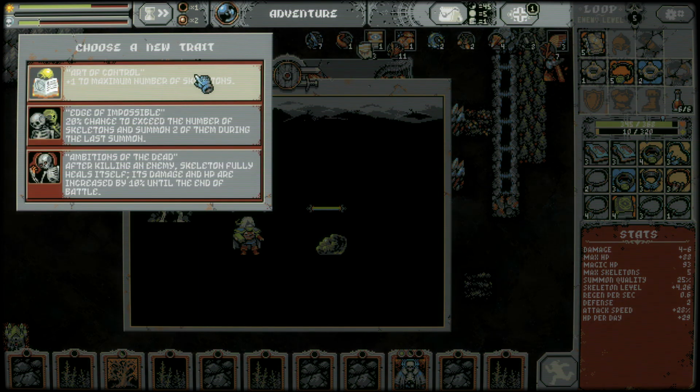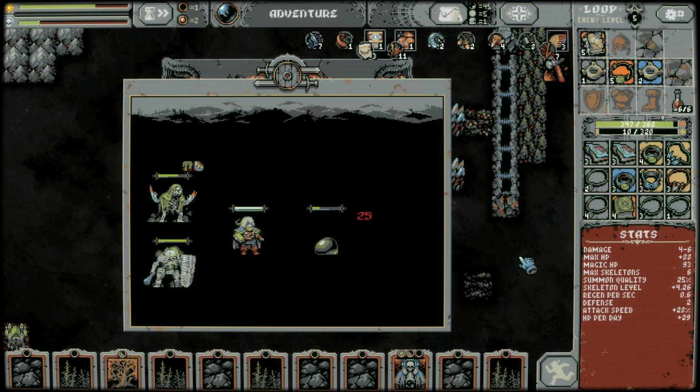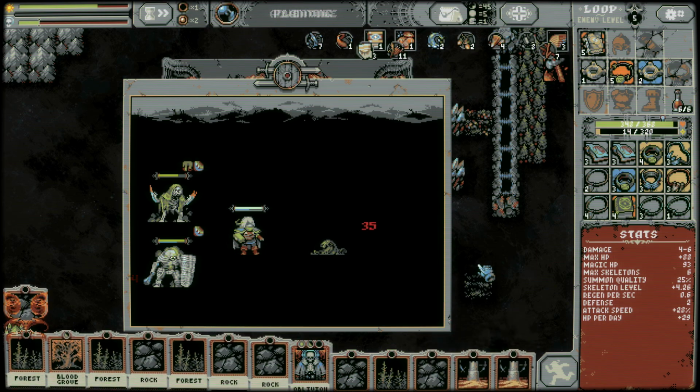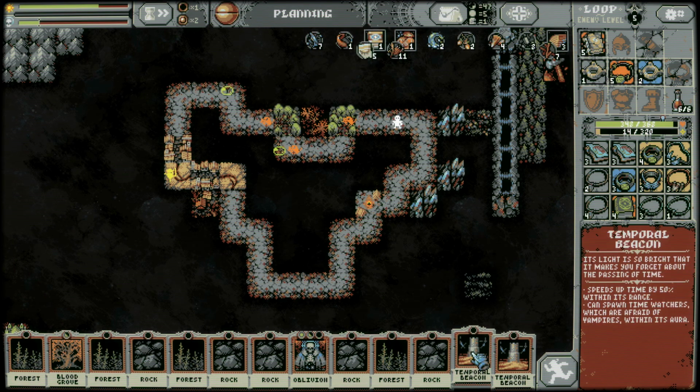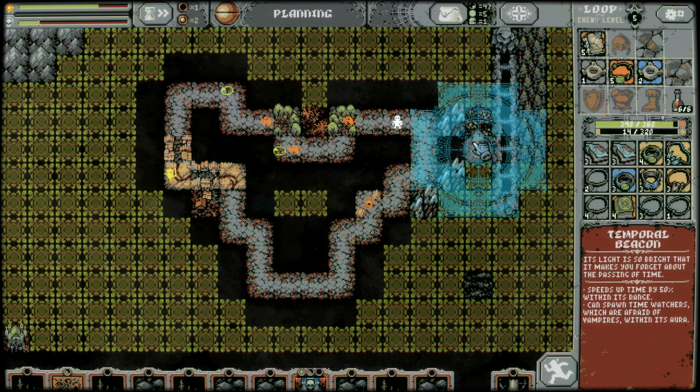Oh, we have this too. Oh, +1 to skeletons. Well. Yep. That just lets me be more flexible with the build. And there's all the temporal beacons. Okay, so these get placed just like the other beacons do.